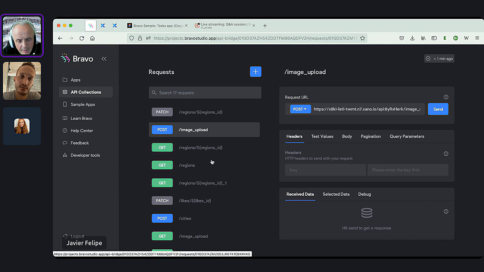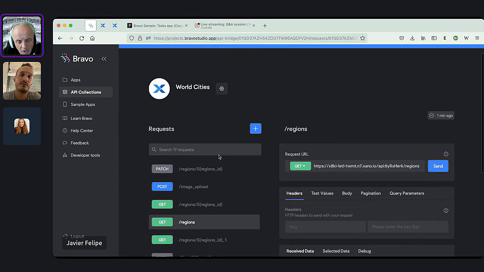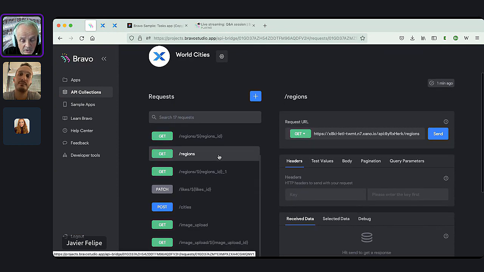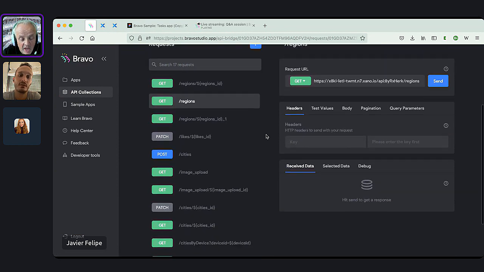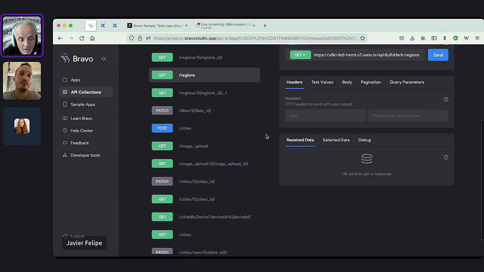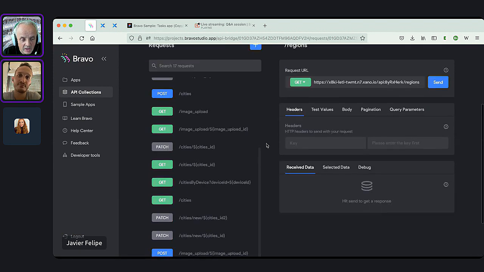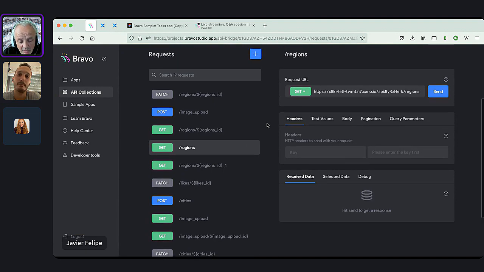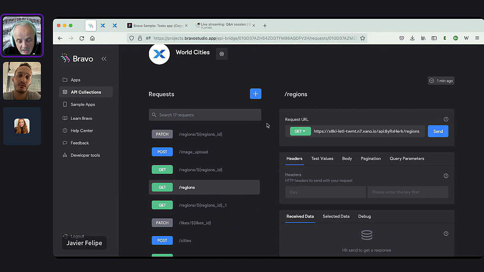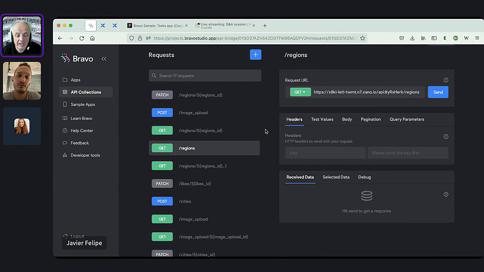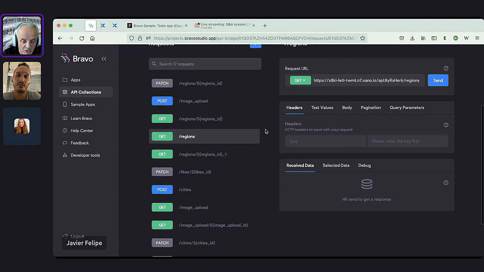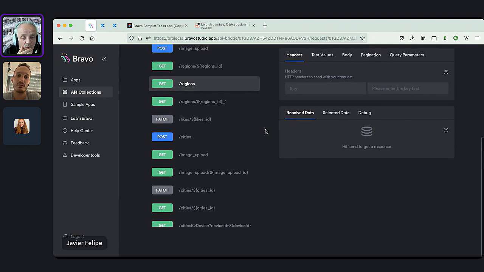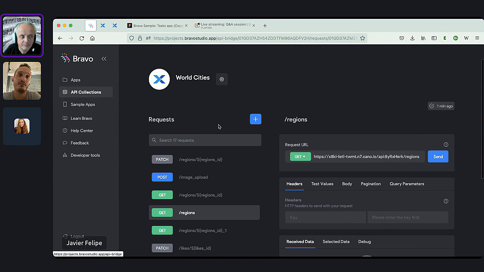Some of the requests from Xano actually contain what the request returns. So in that instance, you don't need to make the request before you select data. That becomes really helpful when you're dealing with authenticated URLs. Sometimes you have to set up all the authentication, and it's really annoying to have to go through all the stages to be able to actually get the data to select. But here, when it's been set up right in the Xano request, it'll actually send what the request will come back with. So the selected data list is already populated, so you can just pick the things that you want or remove the ones you don't want, which can be really helpful.